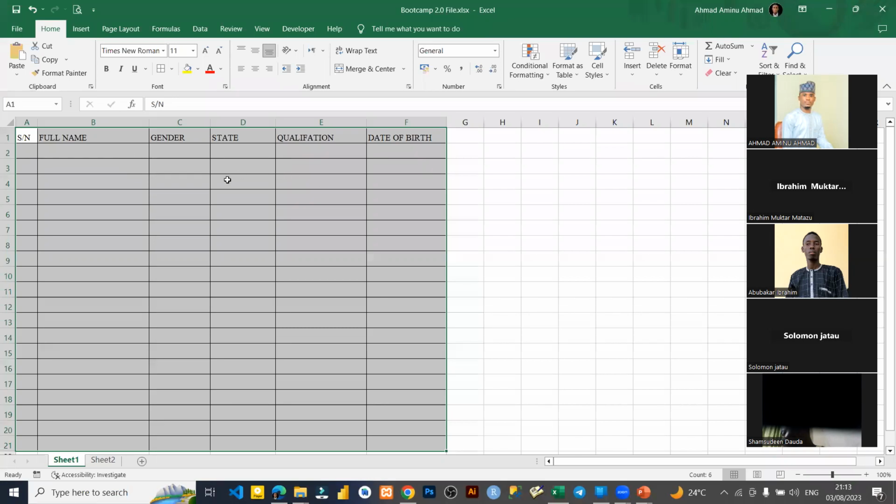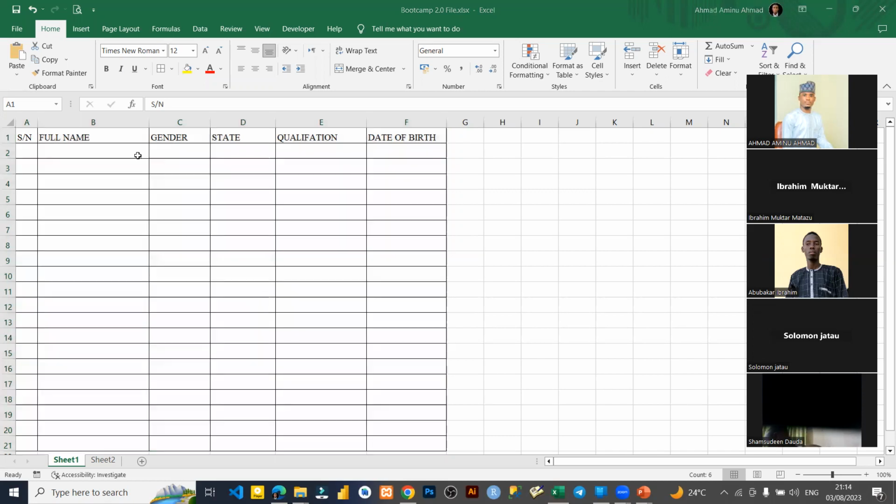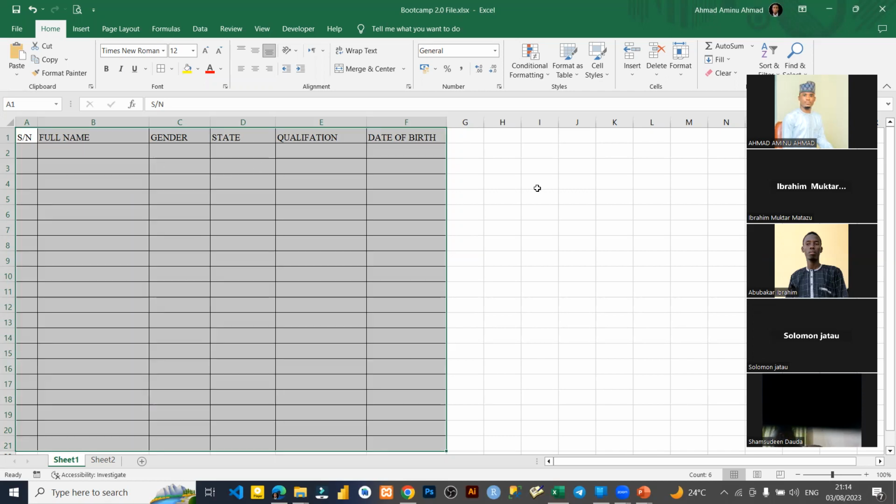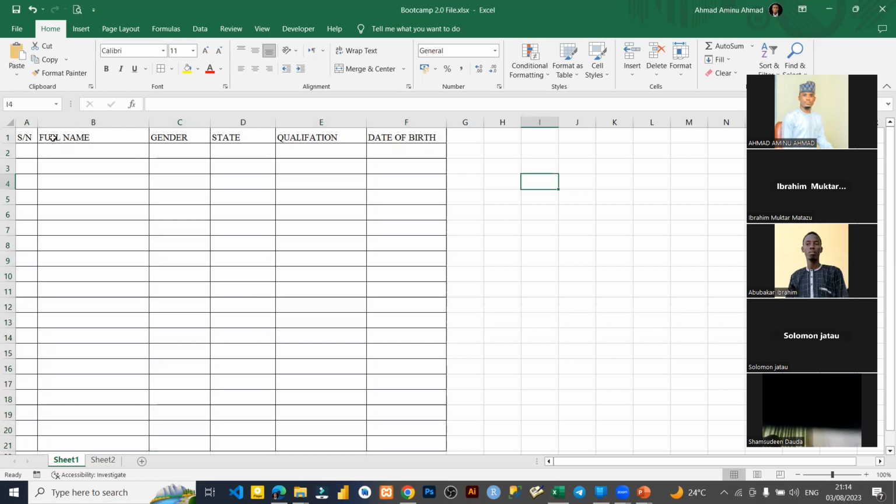When you put it, that means each and every cell that you highlighted is going to take this Times New Roman as its font style. So now I'm not going to go ahead and change it for 1, 2. I highlight them all and I change it. Everything here is going to take Times New Roman. And for the size, normally you leave it at 12. So everything here inside any cell is Times New Roman font style and font size is 12. So I did it like this. Then I'm going to click somewhere and get out of the highlighting.